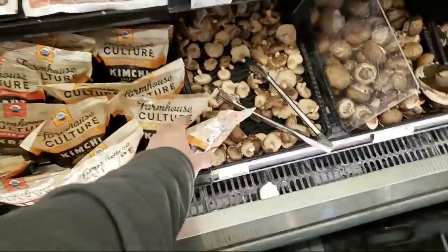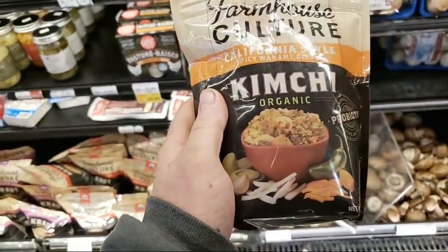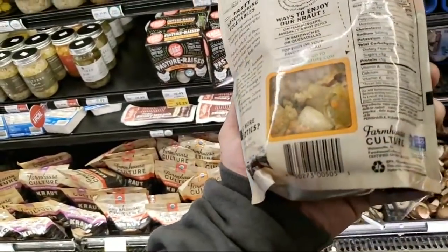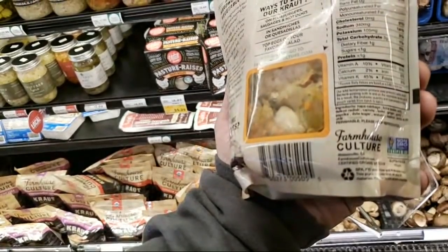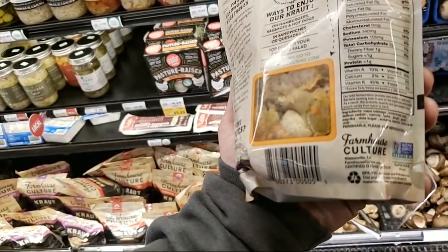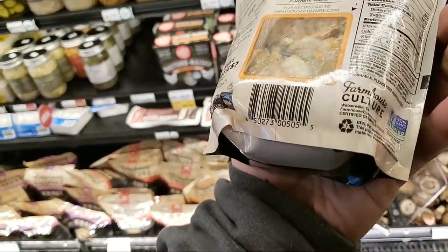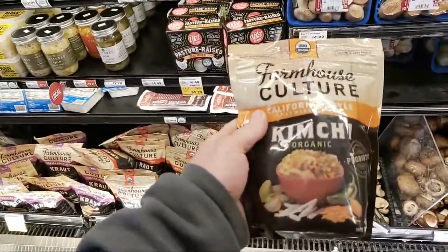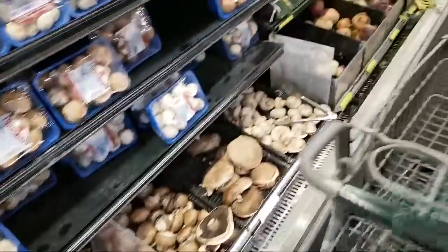Kimchi. Kimchi is going to be probably a go. Napa cabbage, brine, radish, carrots, leeks, ginger, garlic, wakame, cayenne pepper, bird's eye chili. It's actually really good for your gut if you can handle it.